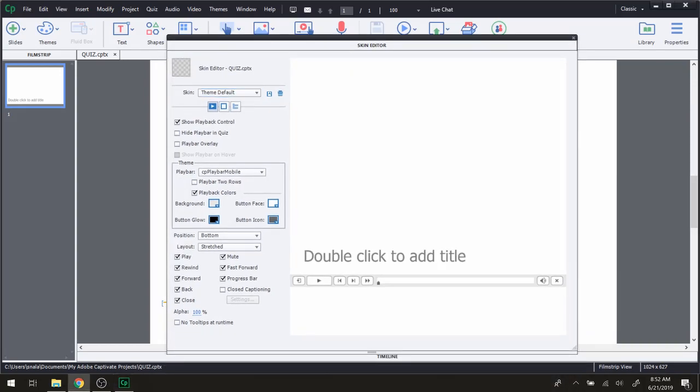And we're going to deselect some player controls and show the playback control, hide the play bar in the quiz. We want to lose these controls.